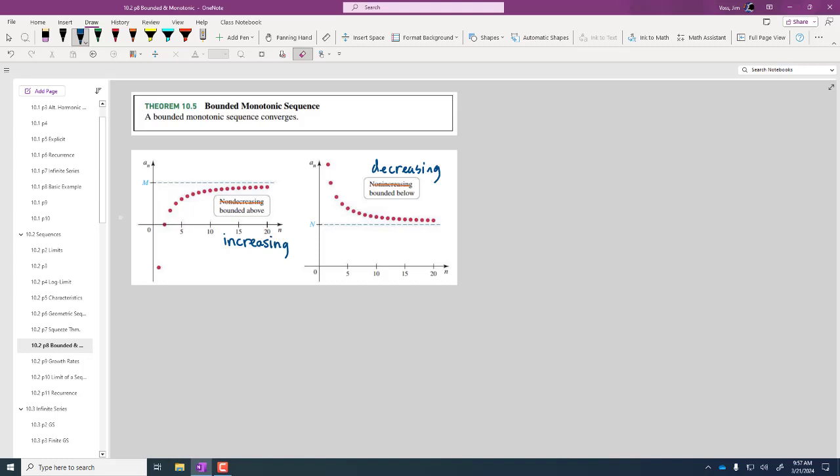And again, there's an infinite number of upper bounds for the left one, an infinite number of lower bounds for the right-hand one. The limit of this sequence would be the least of all the upper bounds. It would be that asymptote that they've kind of implied right there. And similarly down here, the limit of this sequence will be the greatest of all the possible lower bounds, which they are implying is that n.